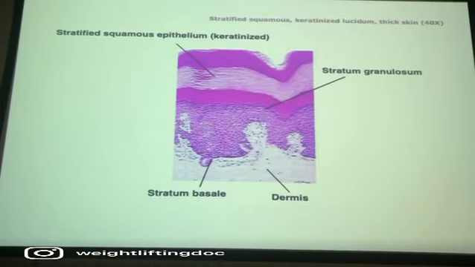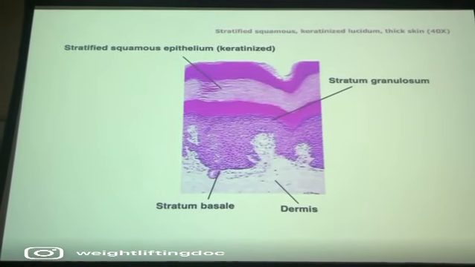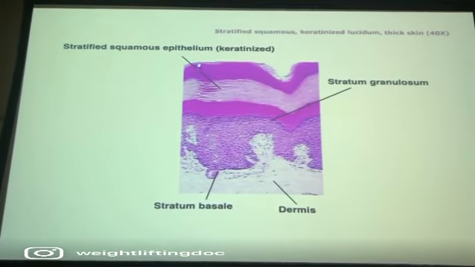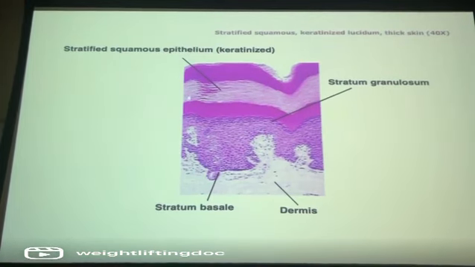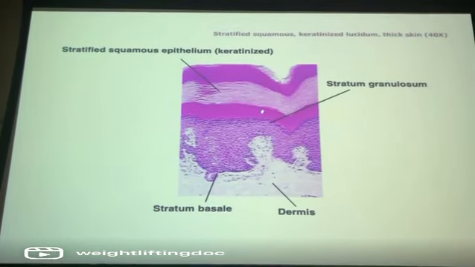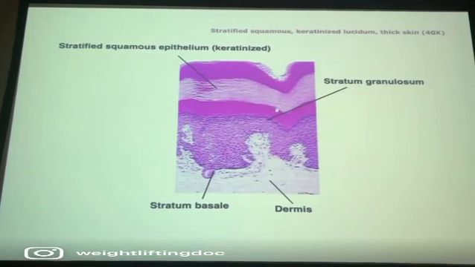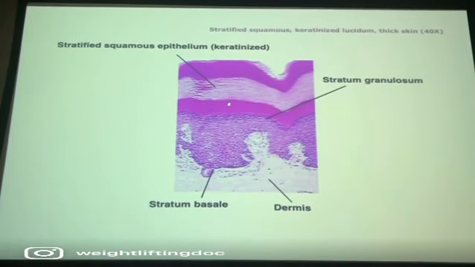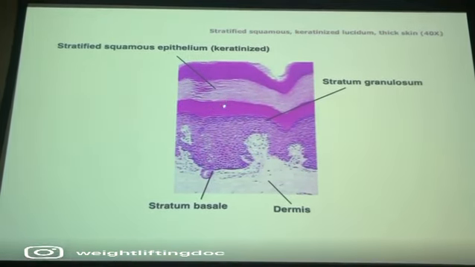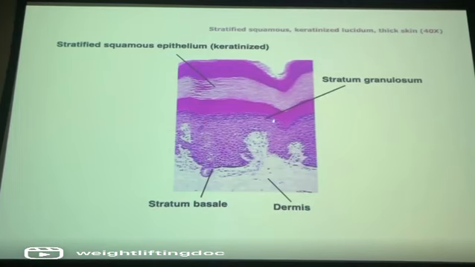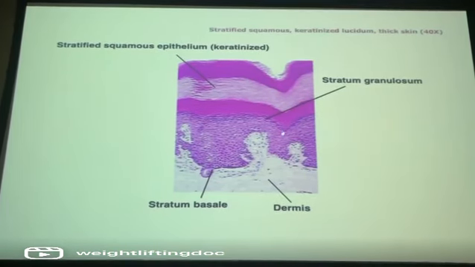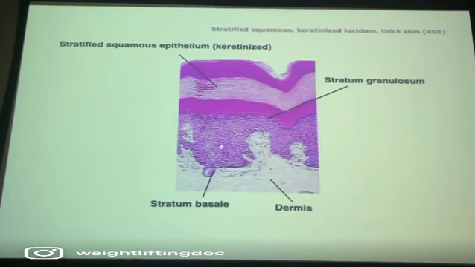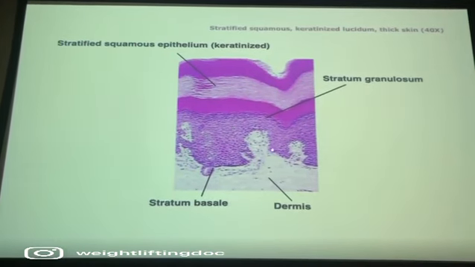If we go here, this one can be confusing. We want to pay attention. This down to this, it's like two layers, but that's a layer called the stratum corneum. This purplish layer here, that is going to be the stratum lucidum, that extra layer. And then below that is the stratum granulosum. Spinosum's underneath that, a little bit lighter. And then at the very bottom is the stratum basal.